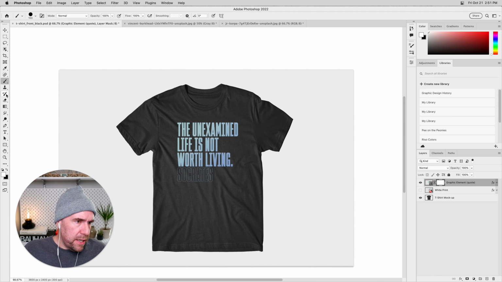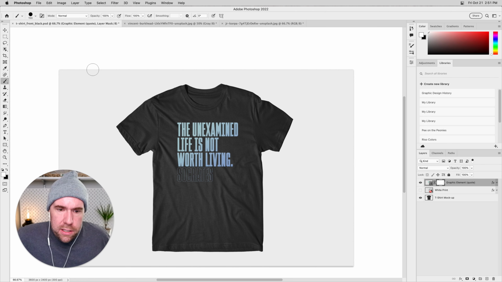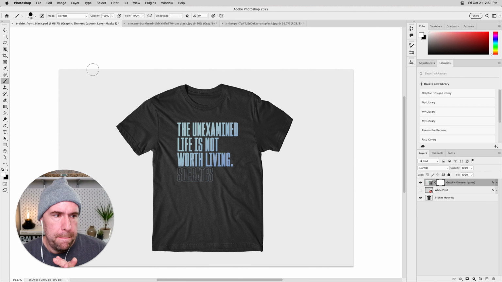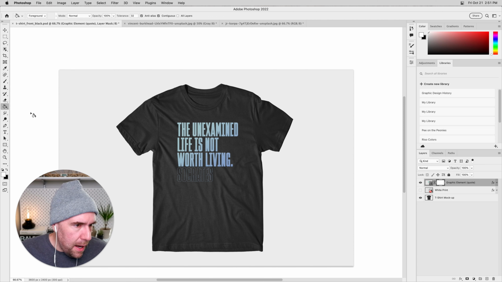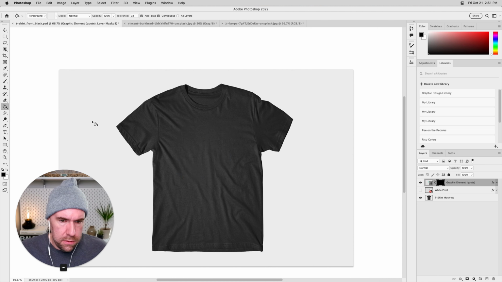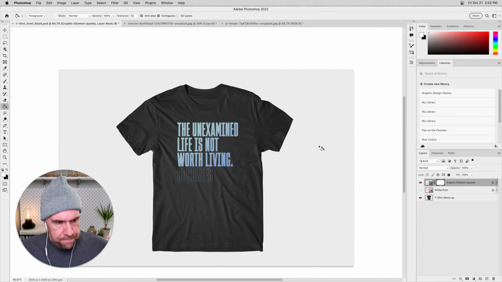You can also do it with the paint bucket. The paint bucket over here, which I haven't used in like 20 years, is a really clumsy way of filling with color. I can't even remember where it's at in the menu. I think it's over here. Yeah, paint bucket. Yeah, it just filled the entire layer mask with black. You can switch your colors with X on the keyboard, and now it's going to fill with white. Yeah, paint bucket does it too. Paint bucket, by the way, is one of the very first tools put in Photoshop. It's like 20 or 25 years old, maybe even 30 or 35 years old.